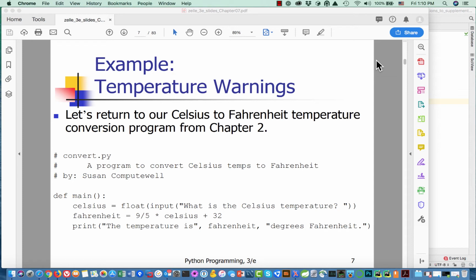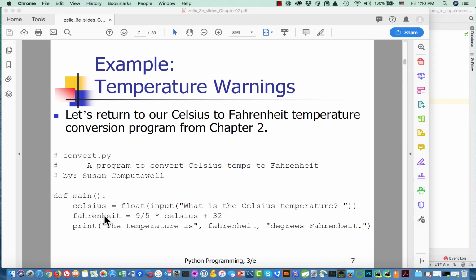Good. Okay, so let's look at this convert program. It prompts the user for a temperature in Celsius, and it converts it to Fahrenheit. So you can see that we do an input. We convert it to float with float, and we put the answer in Celsius.